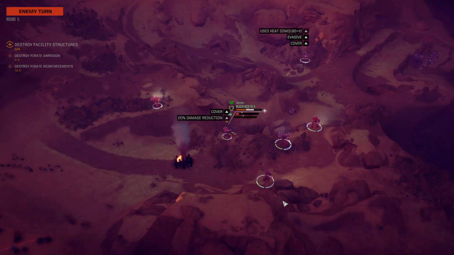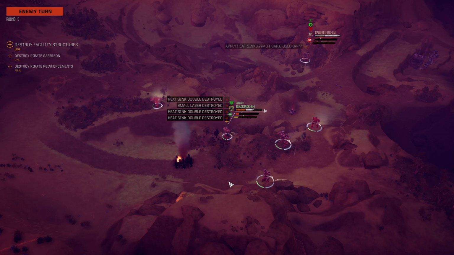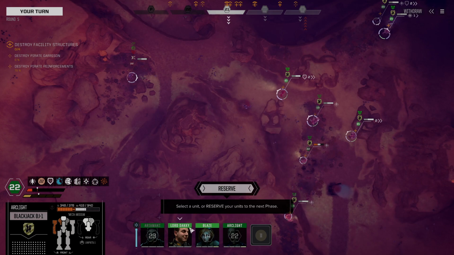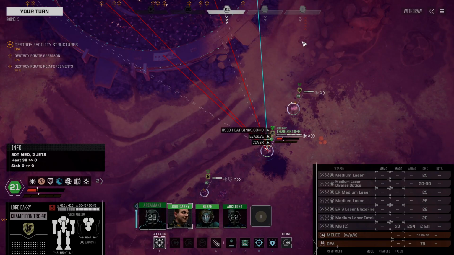Banshee moves up. Fires hard on the Blackjack there, but it doesn't hit anything important. Okay, that's 3 double heat sinks. Oof. I didn't expect that after all that, but 3 double heat sinks does hurt. That's for sure. I hear you. That said, we're still sending our mediums up this way. Got it. Max speed, no shooting.